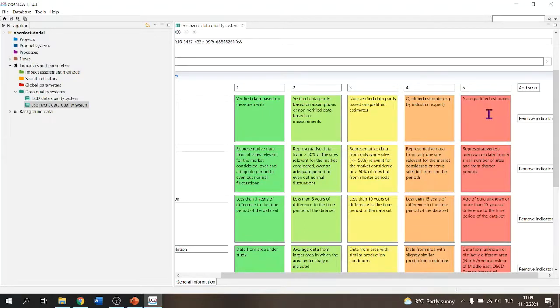And then the most important thing in the indicators and parameters tab is the impact assessment method, because it represents a method of environmental impact calculations. For example, TRACI, ILCD, ReCiPe, and IMPACT 2002 are the most well-known life cycle impact assessment methods.